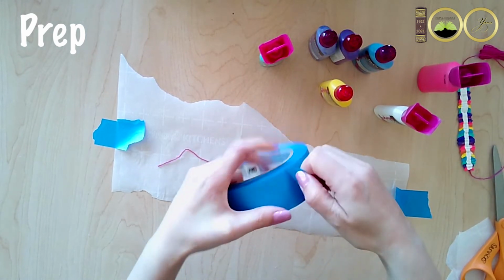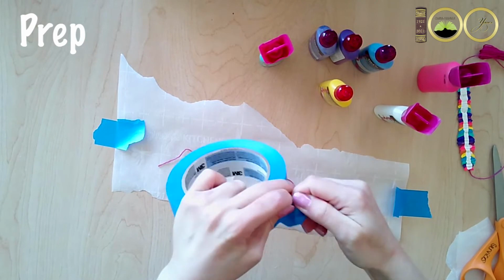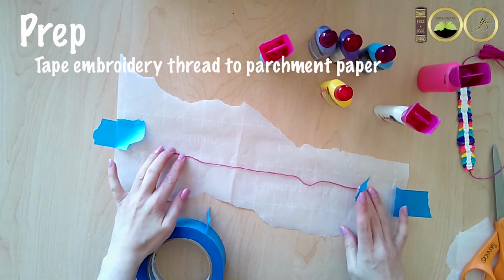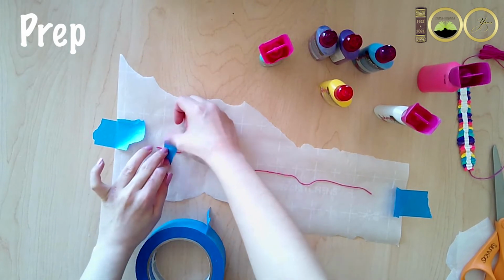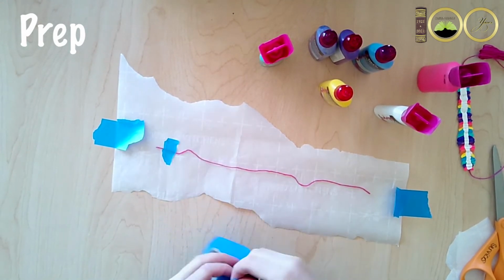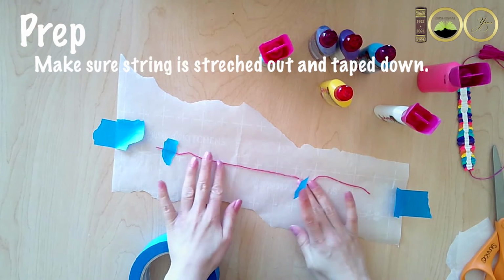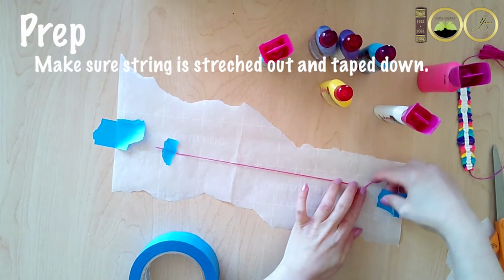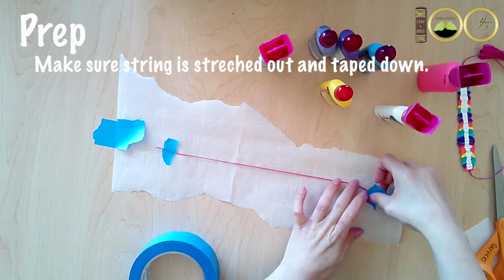And then, using some tape, tape your embroidery thread to your plastic baggie or your parchment paper. You want to make sure that the string is as tight as it possibly can be and straight.